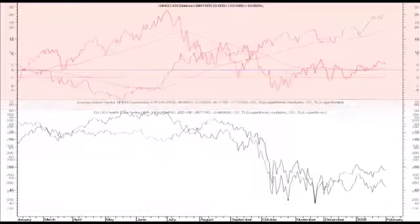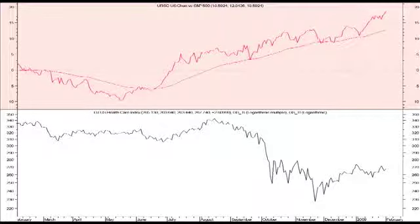Well, I've got the XLV, which is the next one. This is the healthcare index, and this is the best performing against the S&P. Now, it doesn't look very much on the chart itself, but actually against the S&P, the pink area, you can see against the S&P, which would be 0 on that chart, as was the other one. This is up nearly 19%, so it's rocketing away. That's on the year, but on the month, it's down about 1.21%. So this is certainly a good sector to look at, or certainly for stock picking.